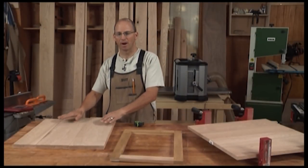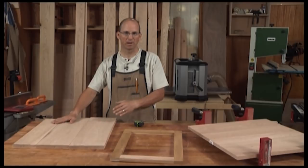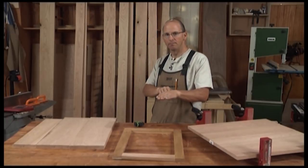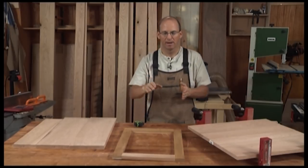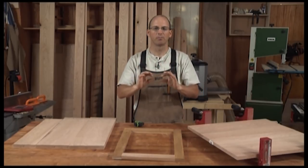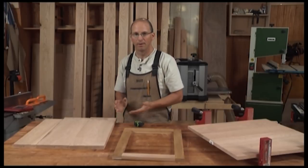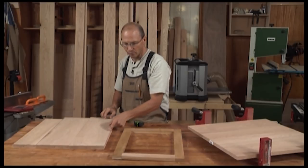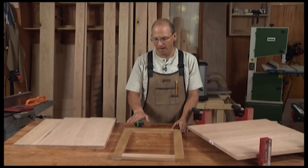I've got my material prepped and I'm ready to start machining this stock. But first I want to talk about the debate of: do I need a jointer or a planer? I believe you need both, and here's why. When you run a board through a planer, it makes things parallel to each other. So if I run a board that has a twist to it, as it goes through the planer, the top surface and the bottom surface become parallel — but not flat. That's what the jointer is going to do. A lot of people use the jointer only for truing up one edge and miss its biggest advantage: flattening stock.